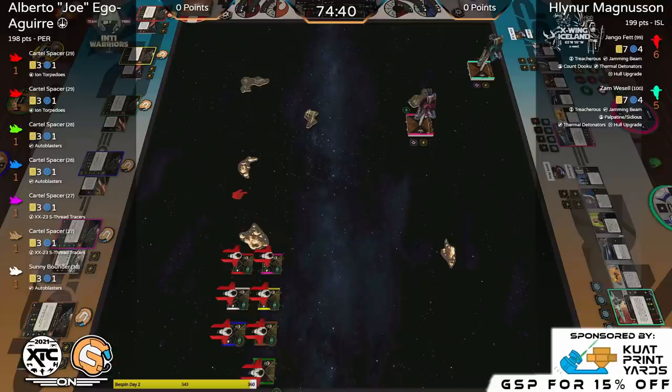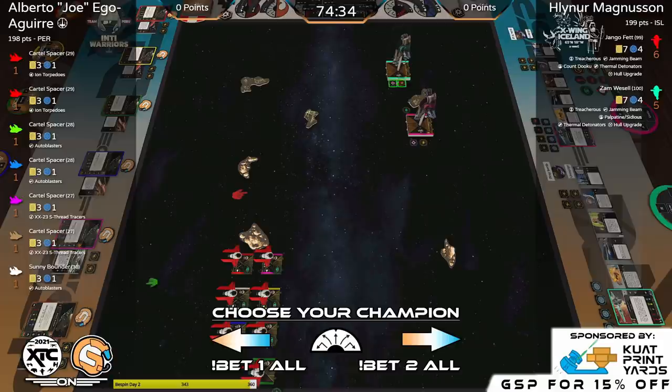All right. We're starting with Joe flying a scum for Peru on your left. That's your choose. Or is it you choose? Your bet one all champion. We have another group of seven M3As. This one wildly different in the munitions selections. We have two at the top here with ion torpedoes, two cartel spacers with auto blaster cannons, two with the thread tracer missiles, and then rounding out the list, Sunny Bounder with an auto blaster cannon as well.